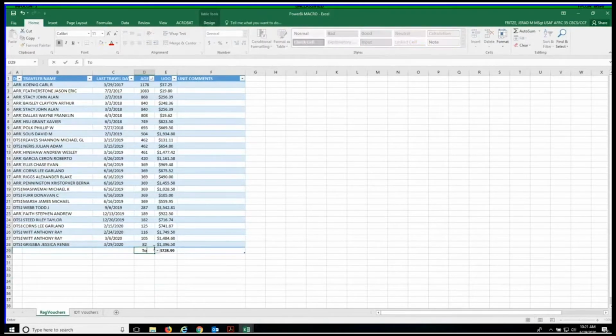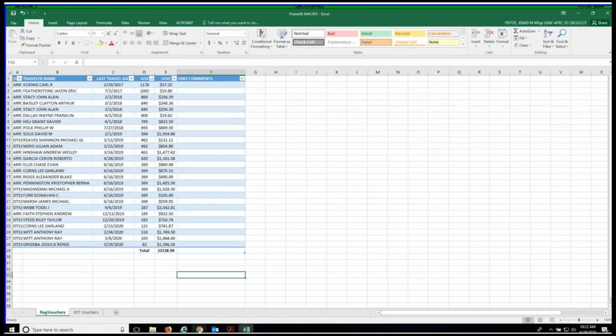Then in the column next to it, just type total. So now you have a format that has the total, the names, the age, and the basic information you need with the DTS or the travel order number and all that. On the right, your unit comments. That's where you'd put any comments that you'd have for your commander or whoever you're reporting this to. At that point, you're done with the regular vouchers.